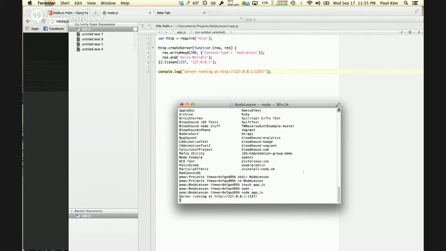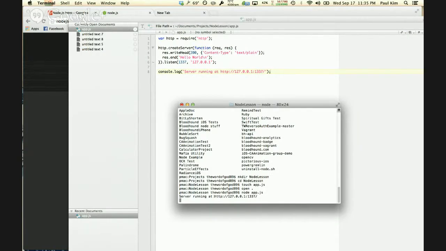Now, if you did everything correctly, you'll see it say server running at http://127.0.0.1:1337. Here's what I want you to do. Copy that whole thing.